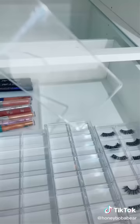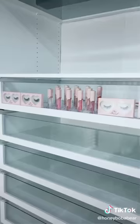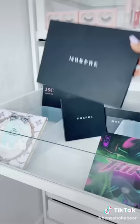Those lashes that you can wash and reuse — I never know what to do with them after the first use. At HomeGoods I found this pack of three trays that come with a lid, so I'm storing them in here. I still can't believe that Two Faced sent me my first makeup PR box. I'm storing all my makeup palettes in this drawer, organizing them with palette organizer things.